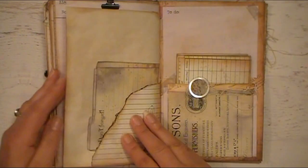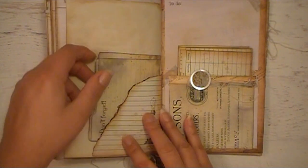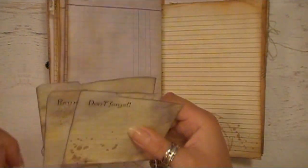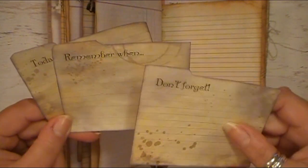Again, on this one, I just made a really quick little half pocket tuck spot, whatever you want to call it. This is from that last paper kit that I just showed you, this piece here. This all comes from that same kit here.